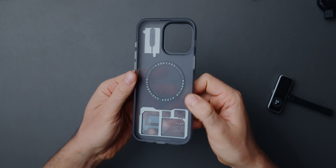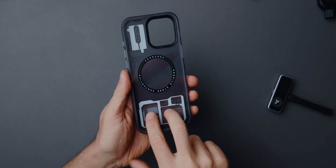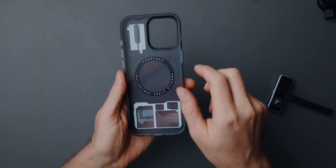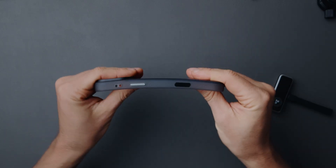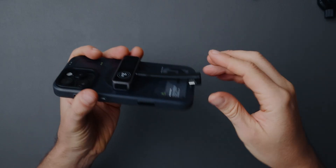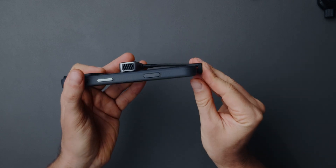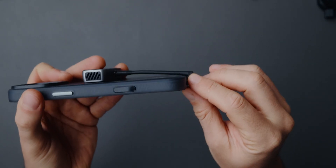For example, I have a case for my iPhone from PigZook. It supports SD card storage, micro SD card storage, SIM card, and a SIM ejector tool, but it is significantly thicker than a regular case. When I put my iPhone inside and try to mount the Zyke storage device magnetically, the cable touches the case, which might damage the cable over time. So if you have a significantly thick case, you might need to buy a third-party cable to mount this device magnetically.